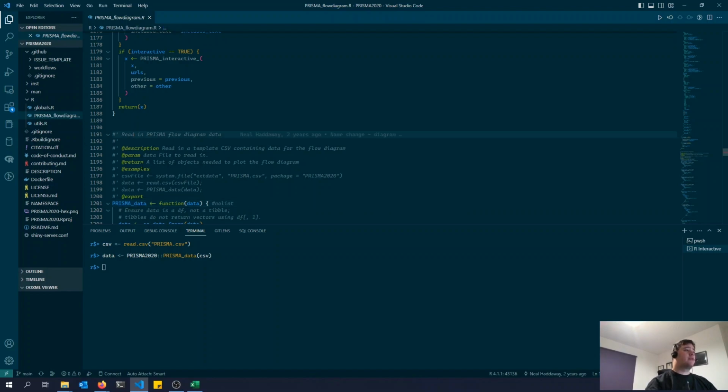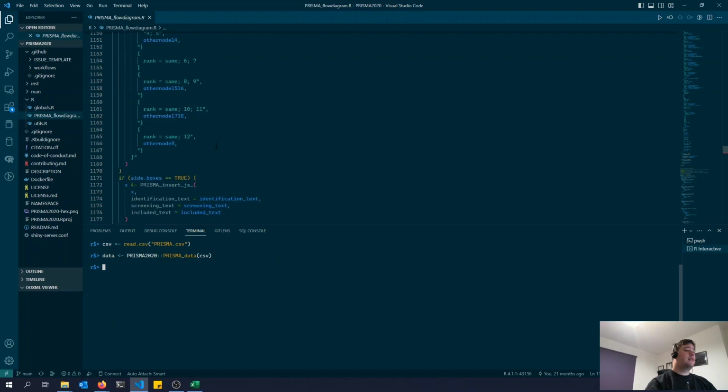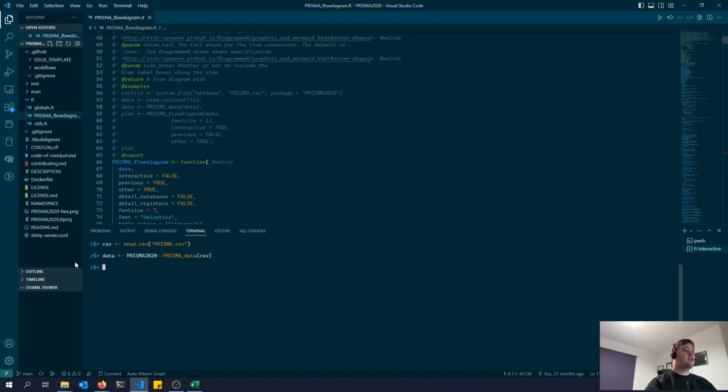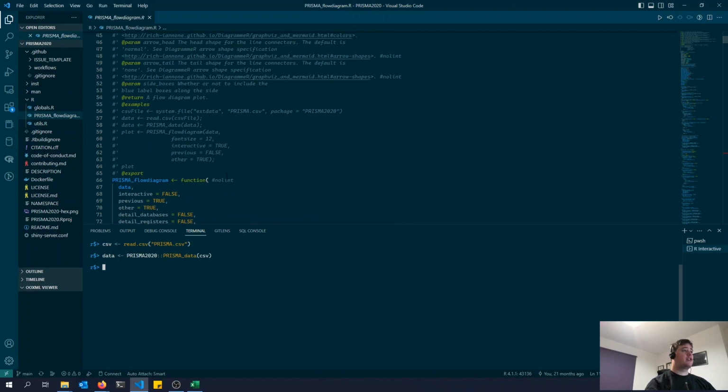So you just read in the template CSV, so you can see that here, and the next step is to actually generate the flow diagram. So that's the Prisma flow diagram function that you can see here.